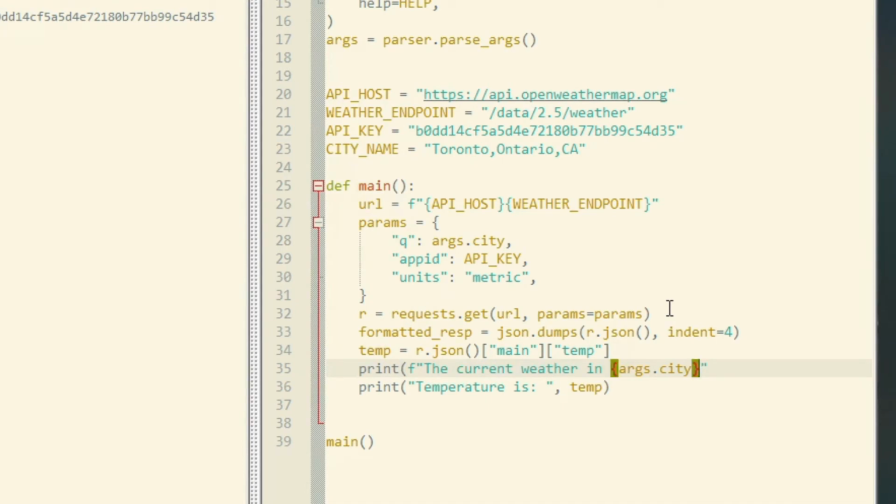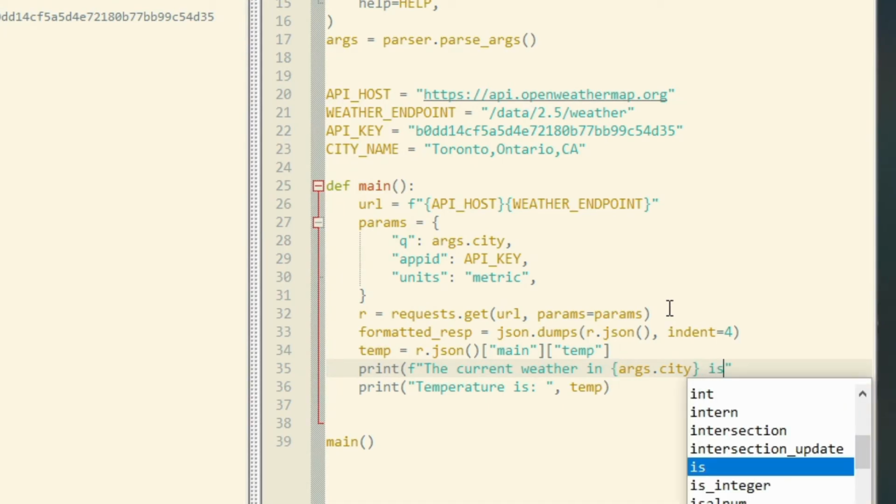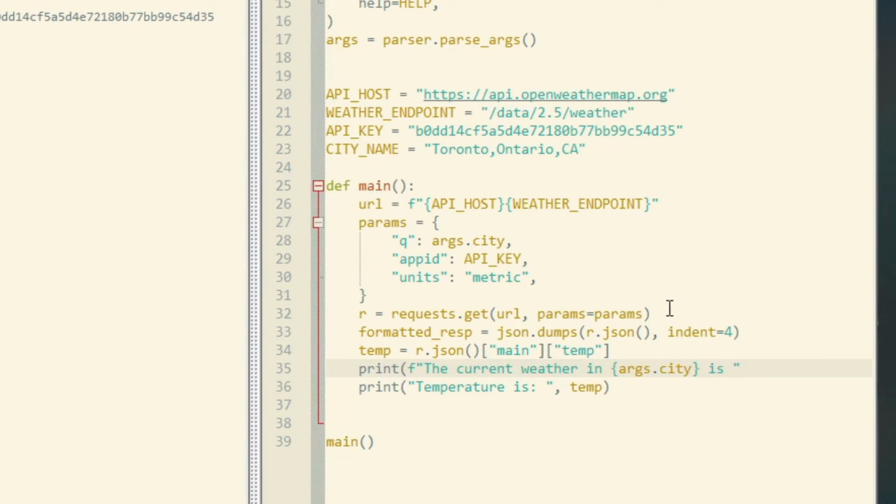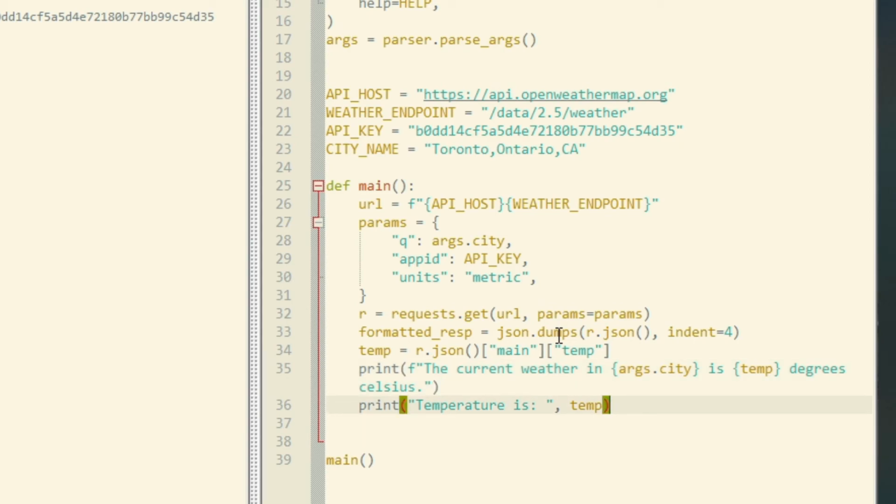So the current weather in city is, then we have the value back, which is temp, degrees Celsius. So that seems like a more user-friendly response rather than temperature is colon and then the data back.